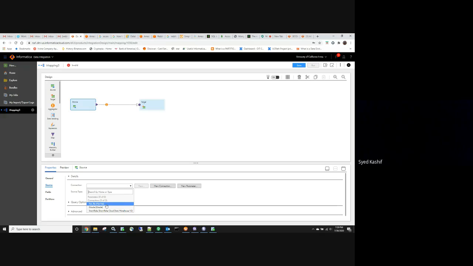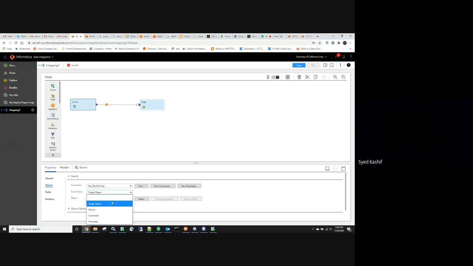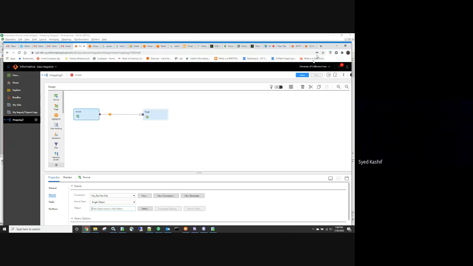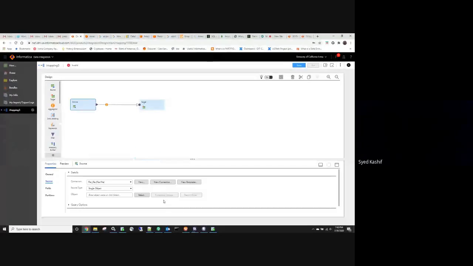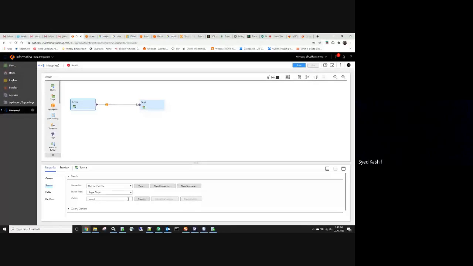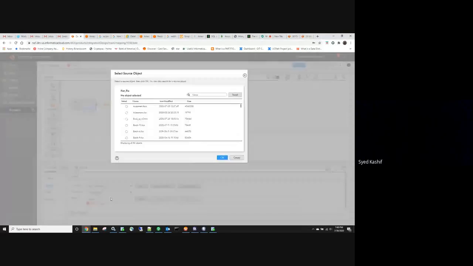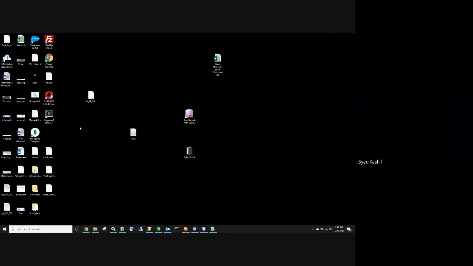So my source is going to be flat file, single object. Let me save. What is it called? Export, right? Okay. Where is it? Export.